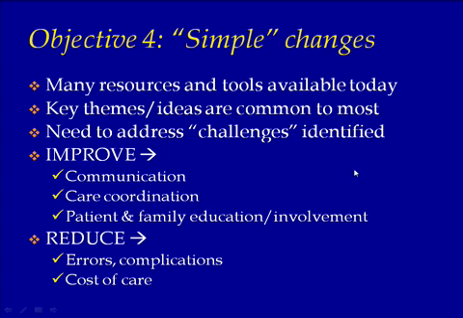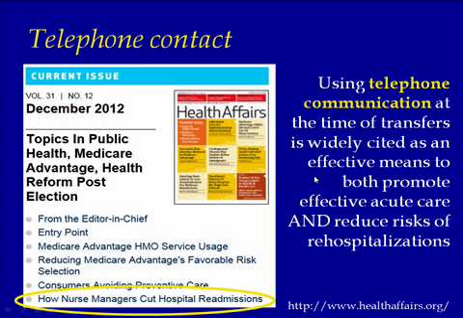So the simple changes objective is really, as you all know, there's nothing simple about it. However, there are a few simple changes that we can make, I think, that will really facilitate better outcomes that reemerge in the literature about how we can overcome some of the challenges that we face. So one of the things is telephone communication, and it is the simple telephone call between the acute care provider and the community provider, and let's just say that's hospital and nursing home for right now, at the time of transfer. And there's demonstrated evidence.